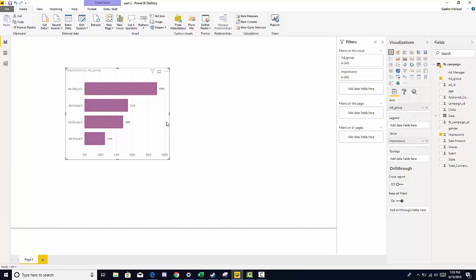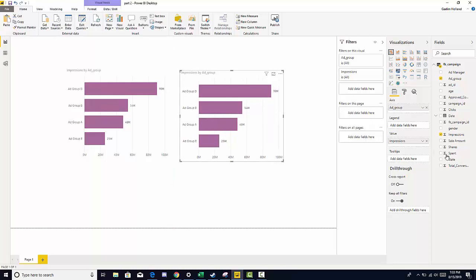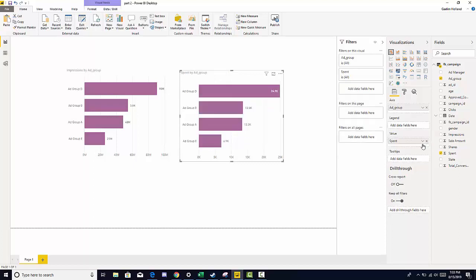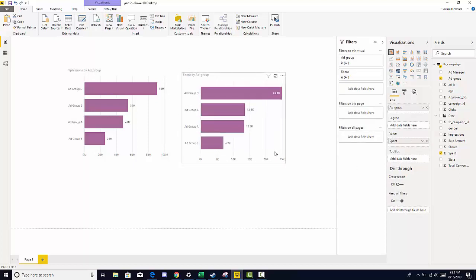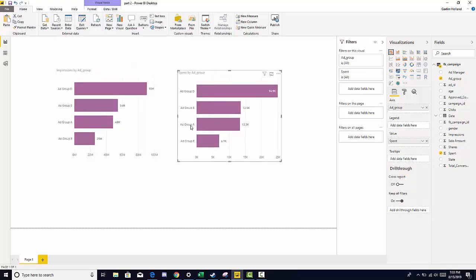So simply highlight the visualization, press Control C, then press Control V. Now that we have this visualization built, we're going to pull in and replace impressions with spent. So what you're going to do is pull that over, and sometimes it'll double. Just get rid of impressions, and now we have how much we have spent per ad group.